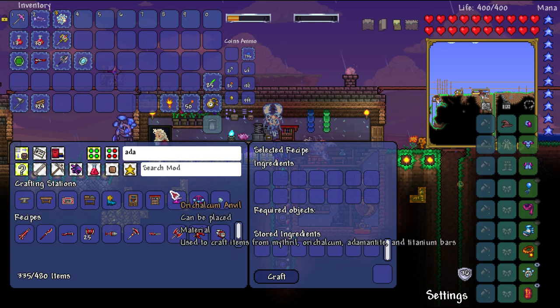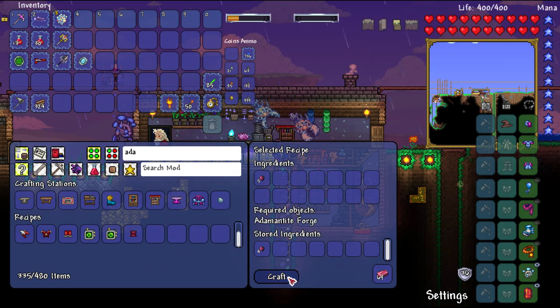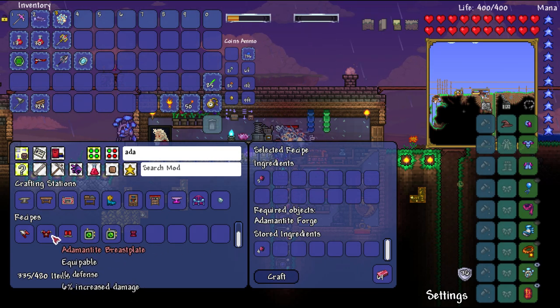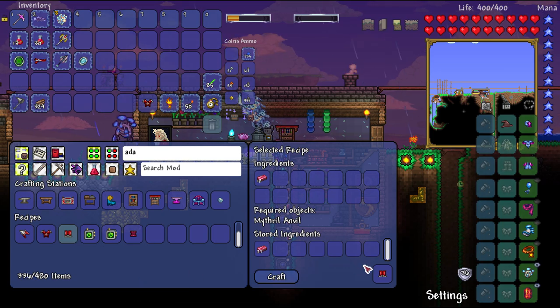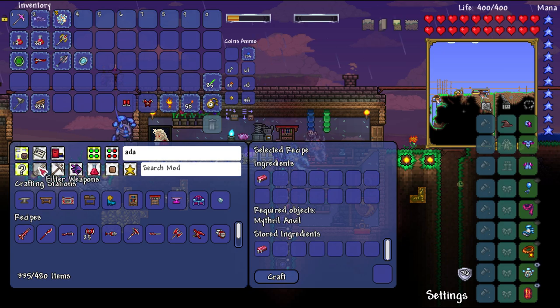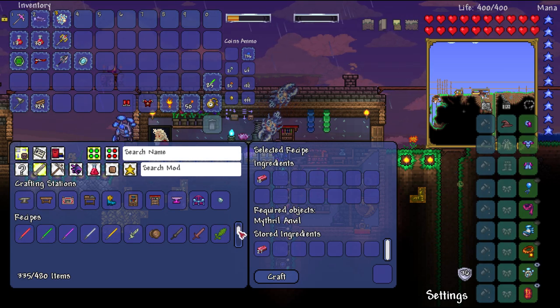Right, adamantite. Let's see. We will make some more bars. So I currently have 69 bars, and we'll make a chest piece, we'll make some leggings, and then I guess, I don't exactly know what weapon I'm going to use, if I'm being completely honest. Let's actually have a look at our filtered weapons. Let's see if there's anything here that we might not have used.